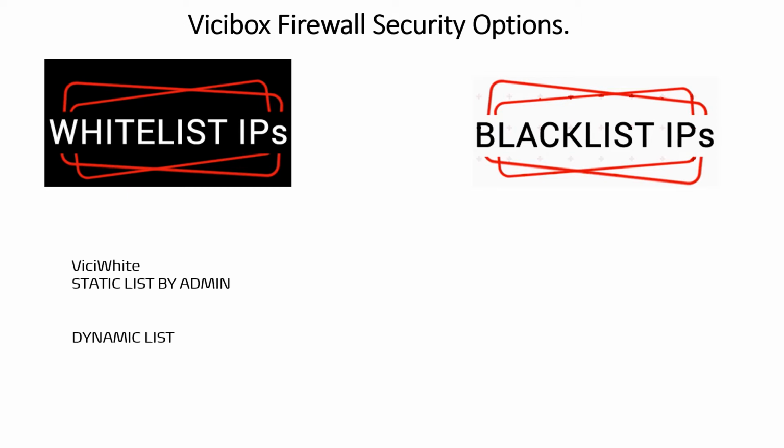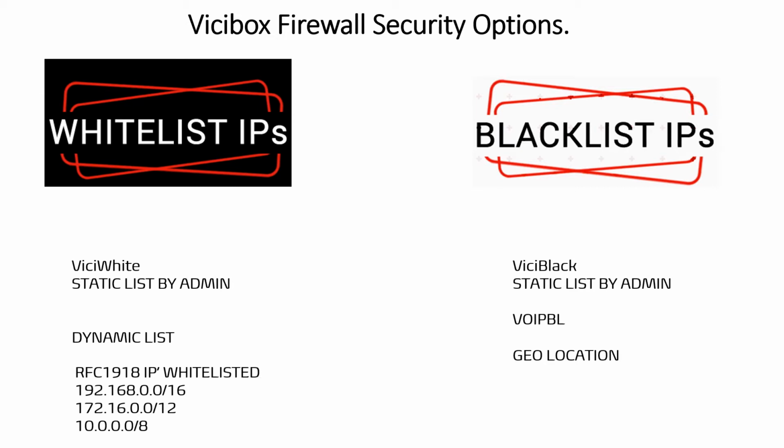Under blacklist security, you have three options. 1. Static list, that is a list of IP addresses added by the admin to block access to the system. 2. VoIP blacklist, a database of malicious IPs provided by voipbl.org, which is around 6,000 plus IPs. 3. Geolocation blocking, that is a list of geolocations to be blocked from system access. Here too, you can enable all, or the specific options required.